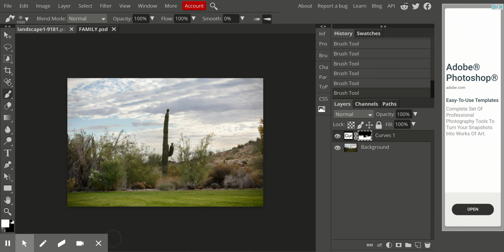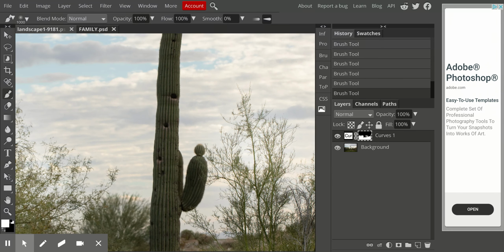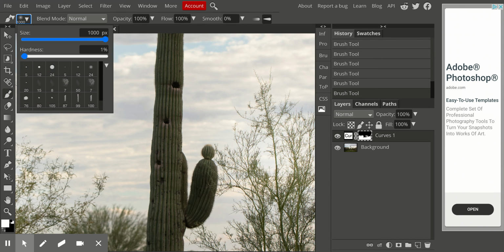Okay, so now we have this picture and the bottom part is pretty bright. Now, how we're gonna do the cactus, we're gonna zoom in with Command and the plus sign. We are going to have our hardness be at 50% again. So go back to your brush, select 50, hit enter. And then your brush, you're gonna want it to be smaller than the cactus. So if I were to come here, this is what you would want. You want the full circle to fit inside.